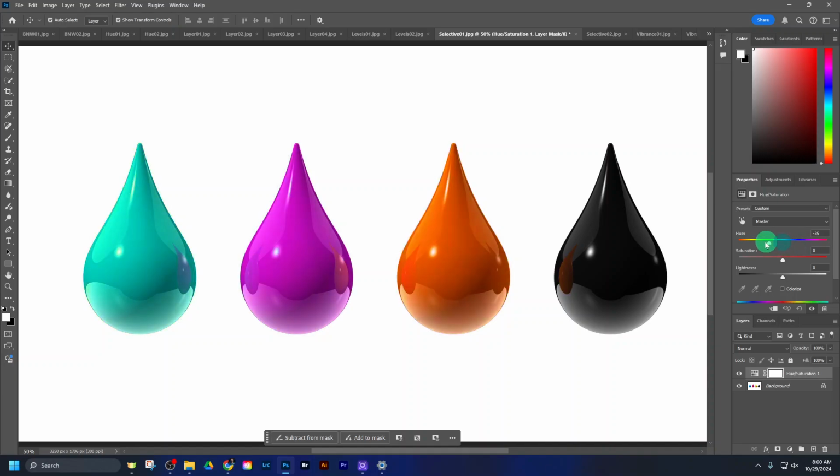And just as a little tip, what I just did, if you move it and you want to set it back to 0, you can either click here and type 0, or you can double click on the slider. That resets it back to 0. What I want to do is only change the yellow one. I'm going to change just the yellow one, and that's it. And the way you can do that is go over here where it says master. Change it from master, which changes all the colors, to just a specific color. You see right here? Let's go to yellows. So now if I move this slider, it's only changing what it notices is a yellow color. So see, if I change this, now it's only doing that.